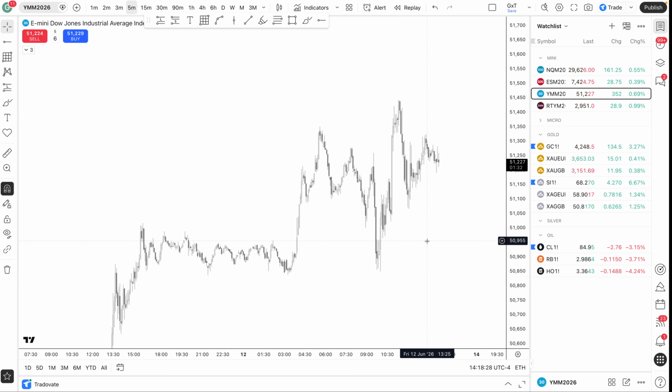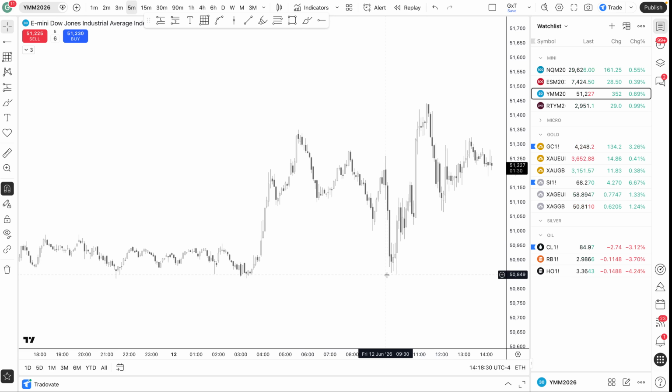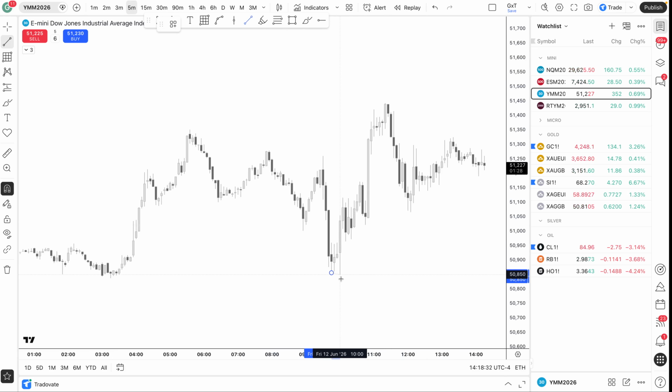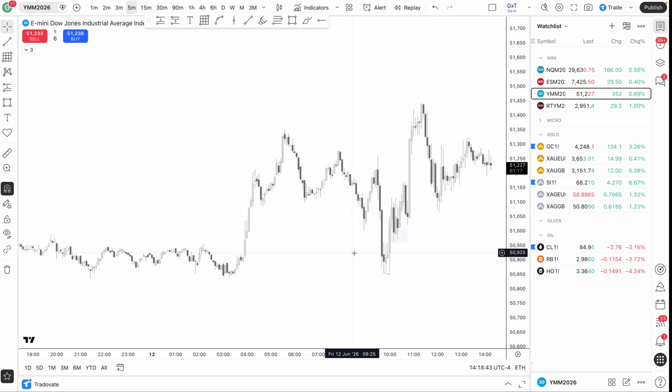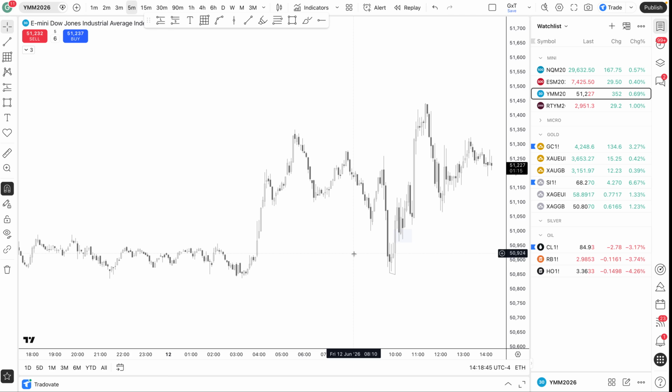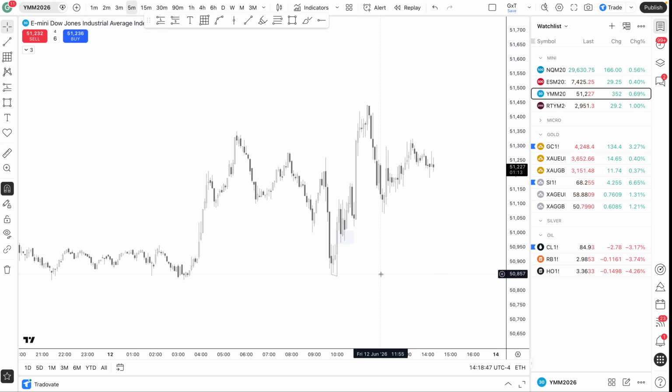Strength switch as usual. I like how we formed a gap after that strength switch. It's really good to see, dude. I thought I was going to miss on this, honestly. I didn't know if it was going to retest me. Thankfully it did. I thought it was just going to rocket. But that's pretty much it, dude.